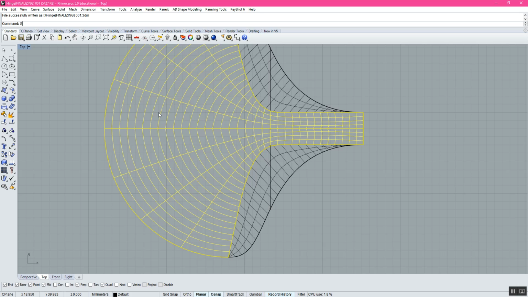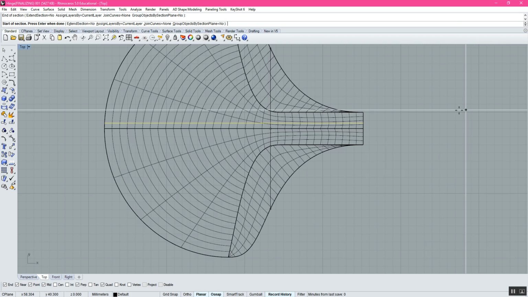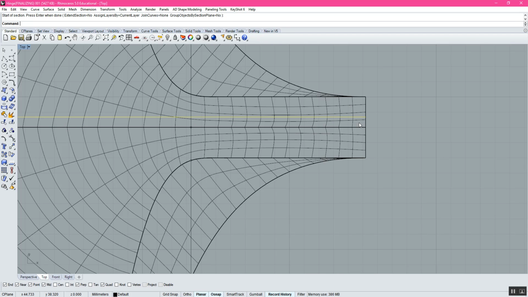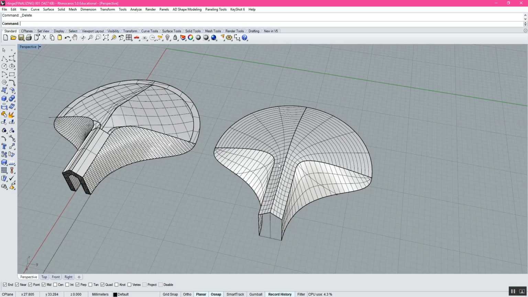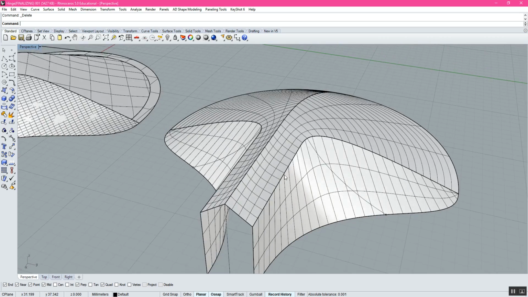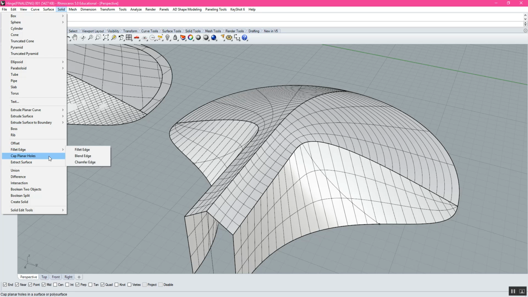So now, let's do that section again. Enter. I'm just going to do it right here to here. Oh, you know what? We don't want to do that yet. Well, let's see how this handles. Let's do solid fillet blend.